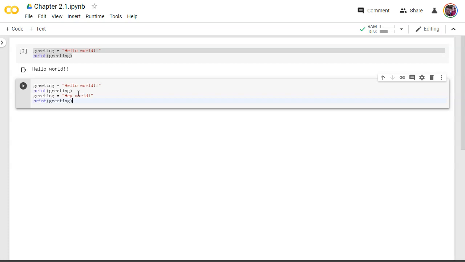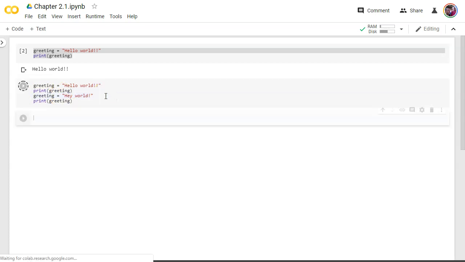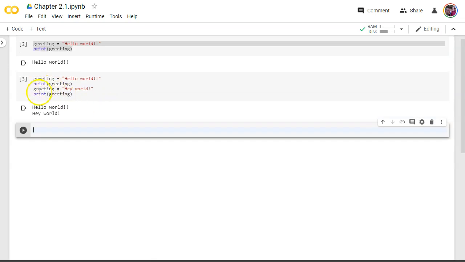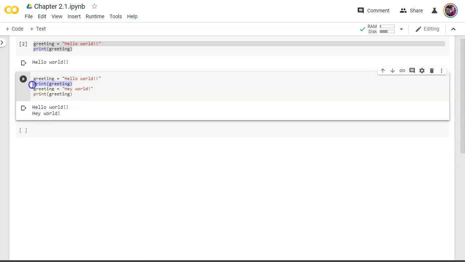Alright, so I just want to help you understand the sequential logic here. So we declare a variable, give it a value, print it out. Then by redeclaring the variable, that allows us to give it a new value. So let's go ahead and run the code, Shift Enter. And I just want you to see what happens here is that first we print out hello world with this code right here.